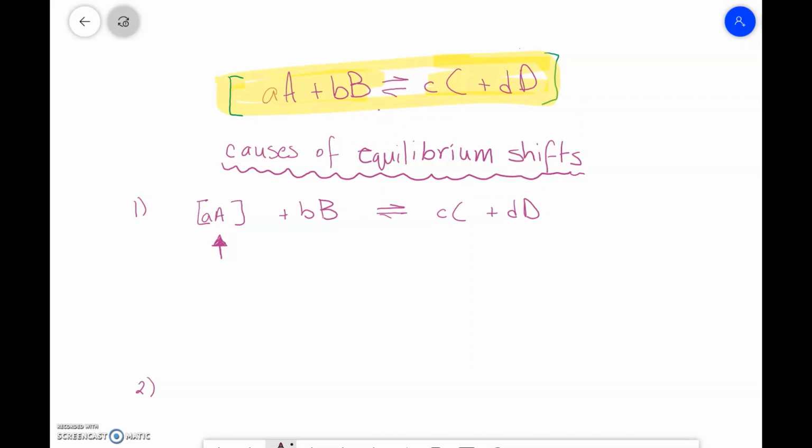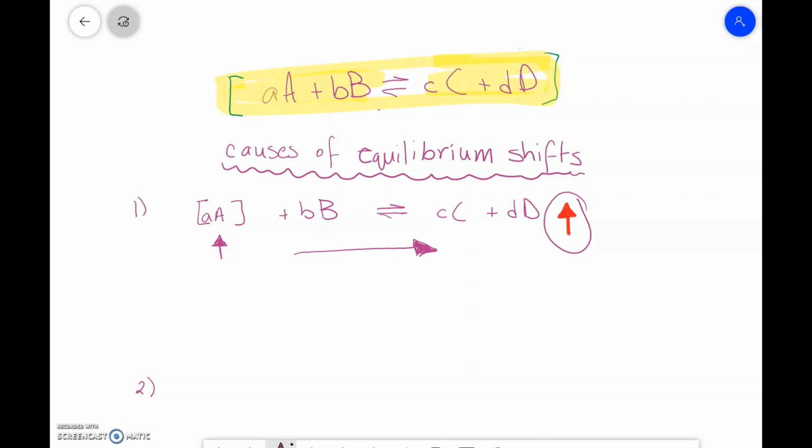So let's say we are increasing the concentration of compound A. Well, this is no longer at equilibrium because something has changed. And so to counteract this change, the dynamic equilibrium is going to shift towards the products, because you can think of it as the products having a deficit in concentration. And so to increase the concentration of the products to balance with the concentration of the reactants, the equilibrium is going to shift to the products, or shift to the right, which makes the products' concentration increase.